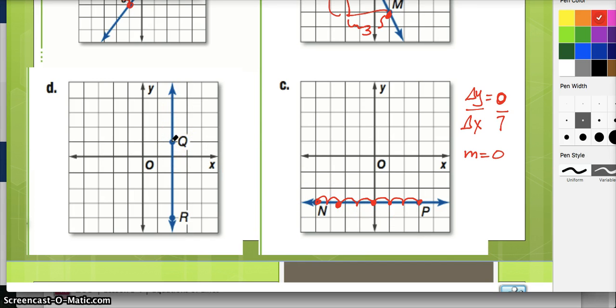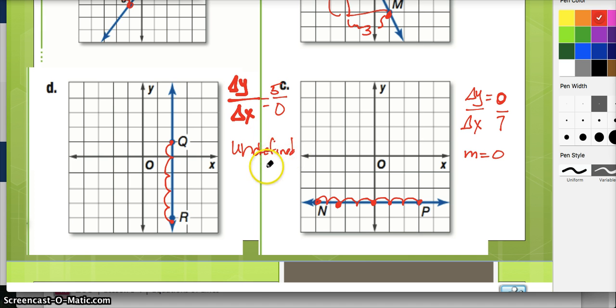And over here, let's take a look at this guy. Let's look at Q and R. In Q and R, these 2 points on this line, we need to find the change in y over the change in x. So when I do that, I get that the change in y is, well, let's see, 1, 2, 3, 4, 5. Let's say that's a positive 5 change. And then my run, or my change in x, is nothing because the x values are the same. So I have 5 over 0, and you know what that is, a big problem in mathematics because we are not down with division by 0. So when we have a situation like that, we say that it is undefined. So this slope is undefined, and we talked about that before, right?